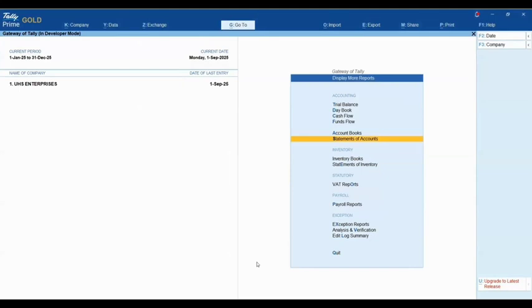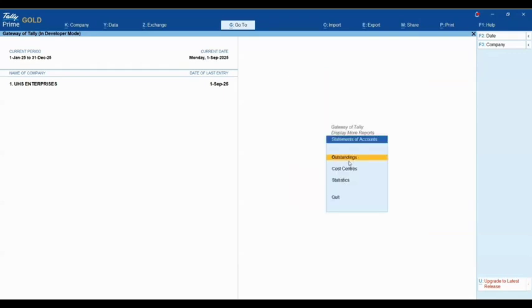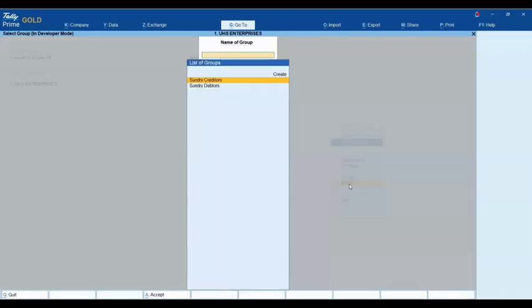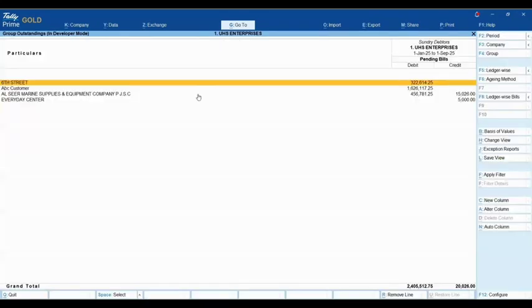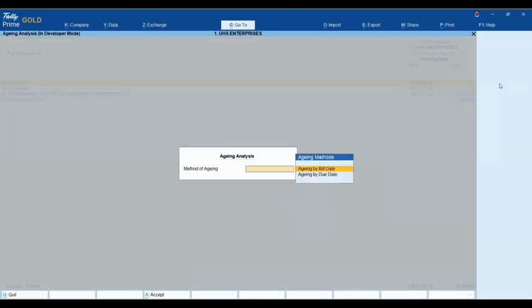Just now you explained that if the amount is in on account, then it will not be reflected in the balance sheet, you said. Yes. So for on account, whichever ledgers are in on account, we can go and see in the statements of accounts, outstandings, click the group, select the group and put an aging method.